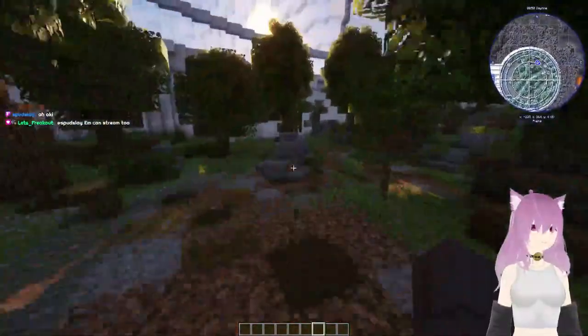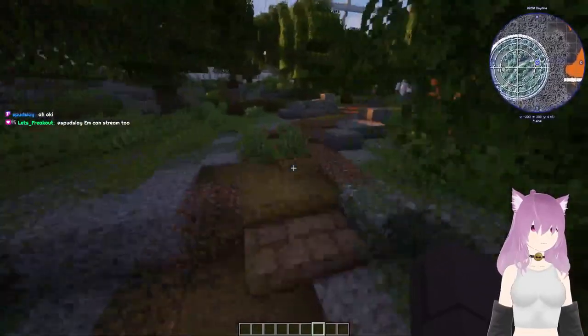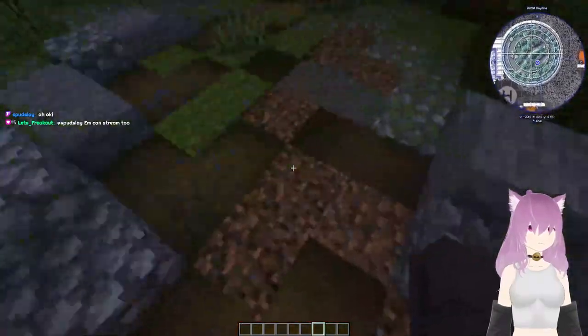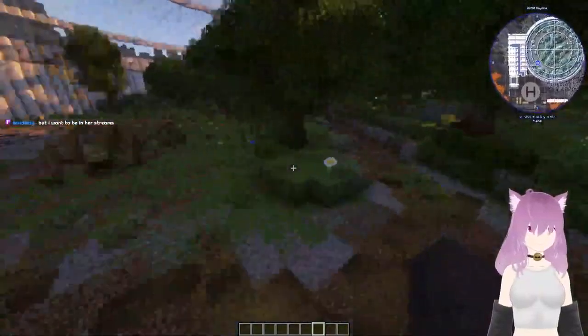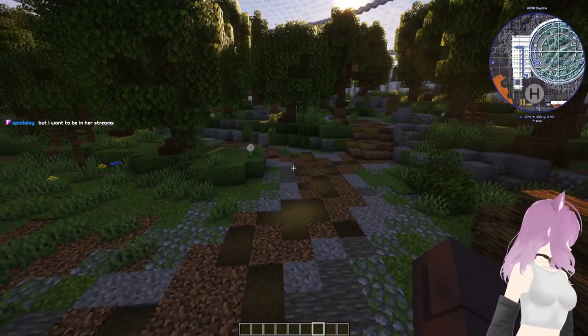So, yeah, this dome was a pain to terraform. Everything was pretty much hand-placed. Like, the trees and stuff, this wasn't hand-placed, but all the stone around the outside, that was, and it just got really tedious by the end of it.